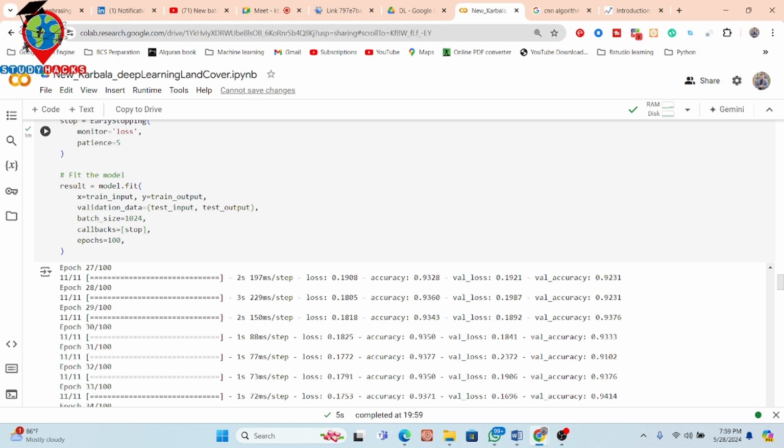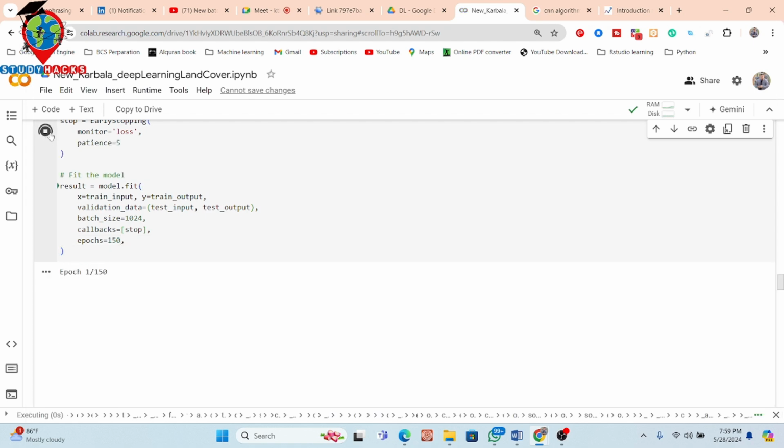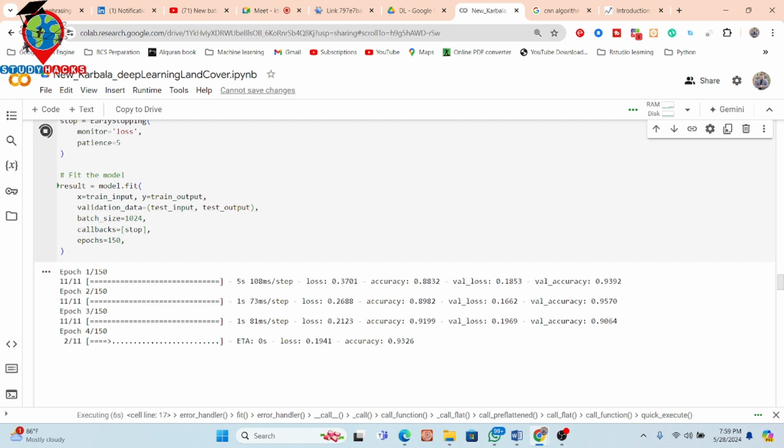Suppose I have a model and I want to train it 100 times. Suppose I put 150 epochs in here. Now it takes the accuracy 150 times, and all of this will be checked here.